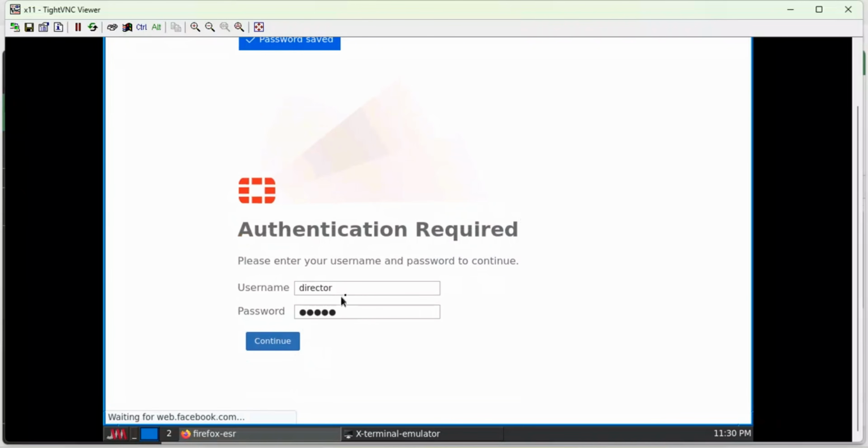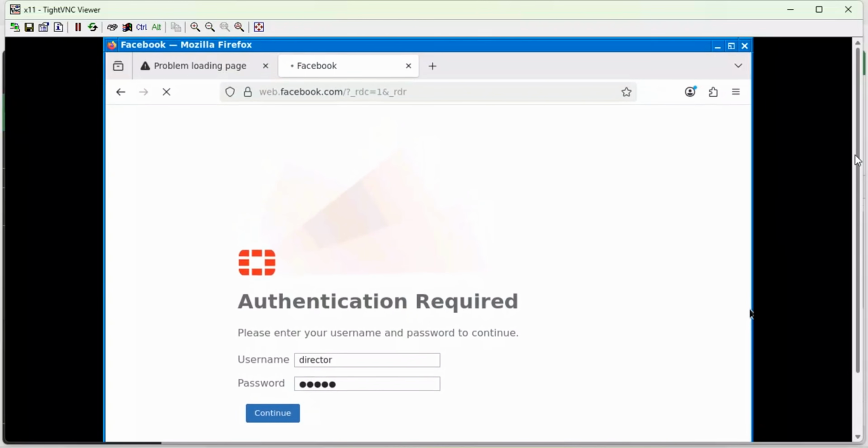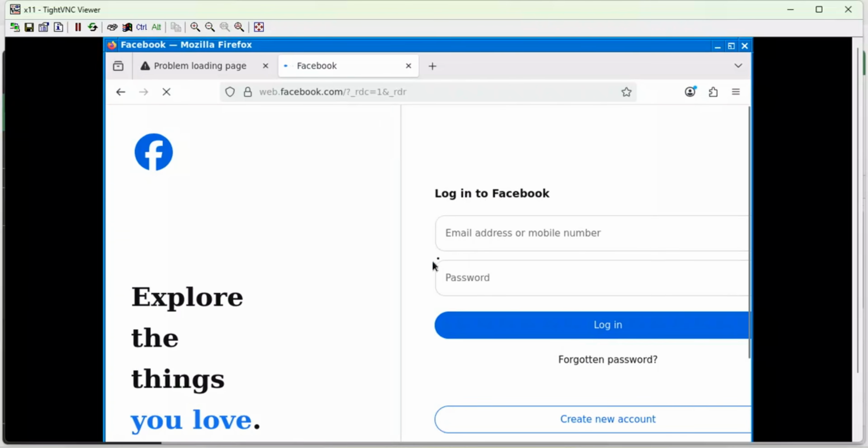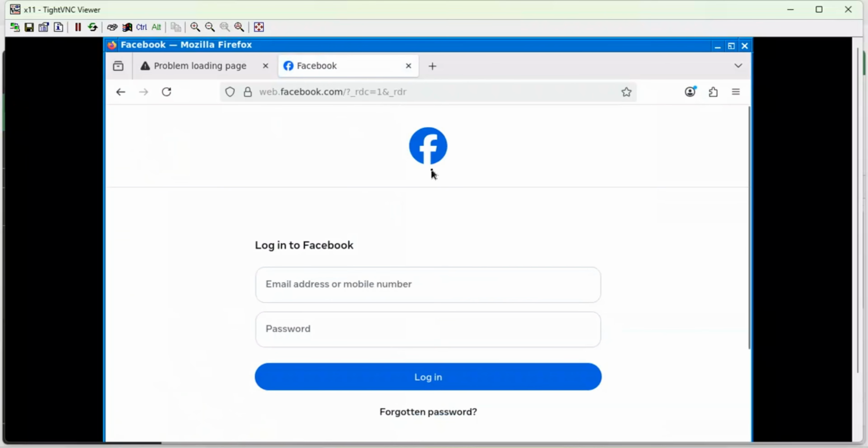So when you are authenticated, you see, the firewall has proved now you are going to Facebook. It is not so direct. You have to put the password and prove yourself before you enter Facebook. So that's how you authenticate captive portal.